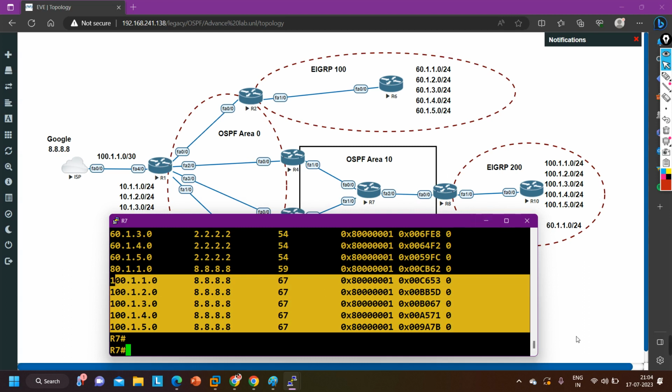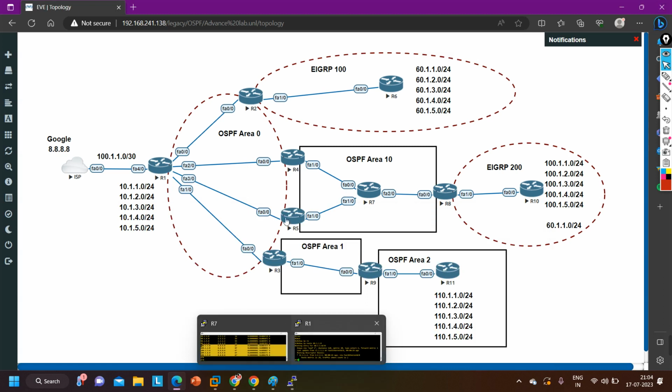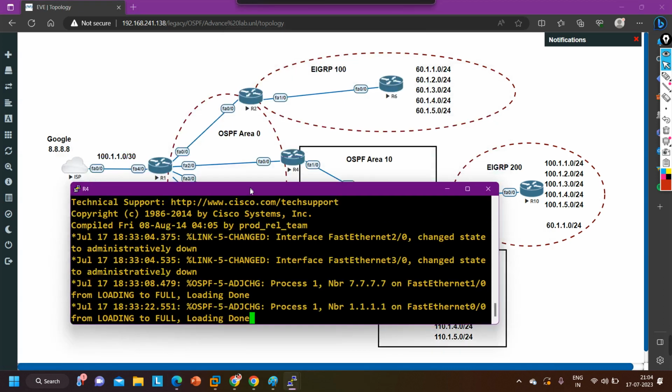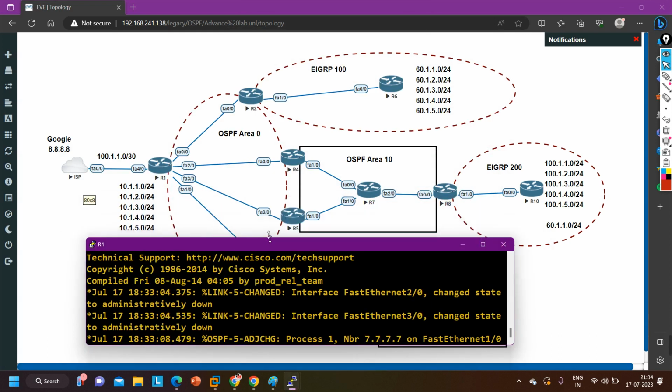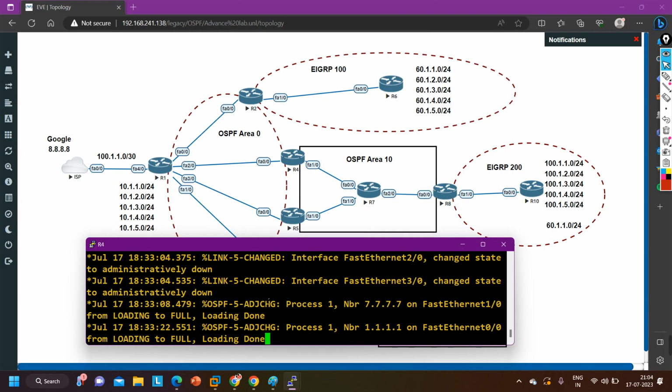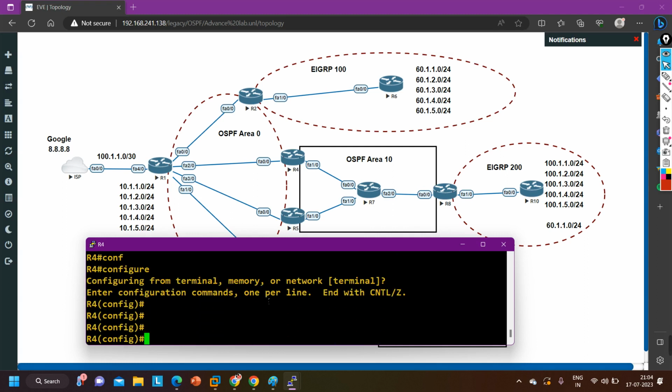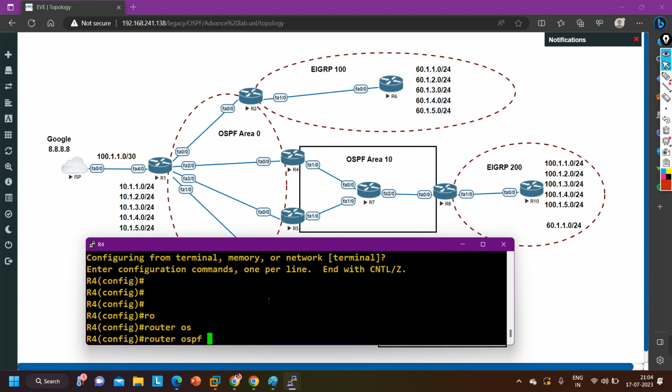Now I am going to configure this area as stub area. So let me take you to router number 4 first. The command is very simple to configure stub area. On router number 4, I am going to say router OSPF process. Let me check the process.